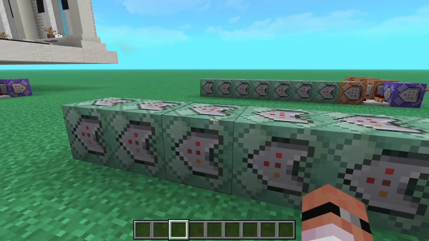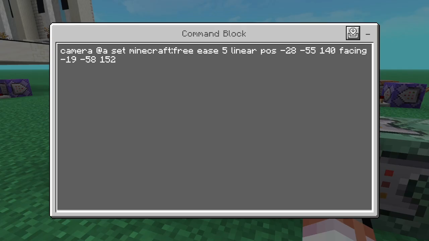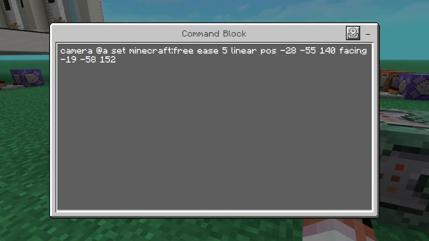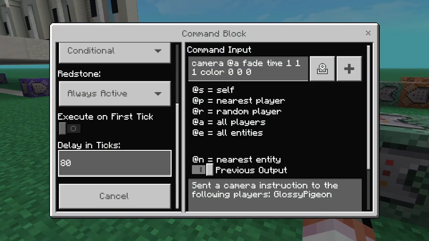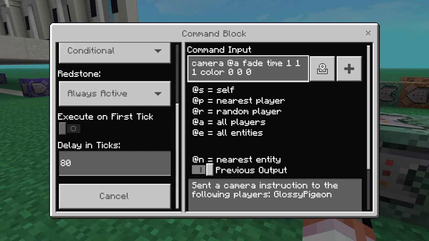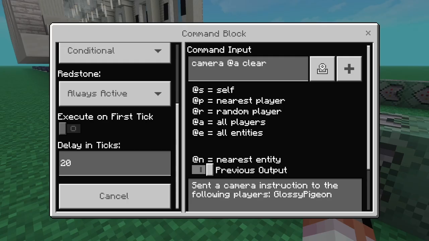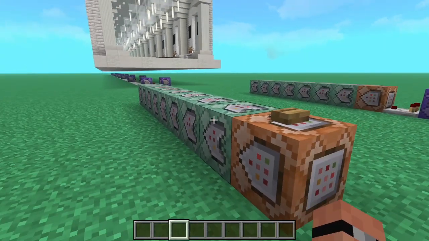shot. This however then goes into a camera command with an ease type. This allows us to create that panning look from a different perspective where it ends. This time we're using an ease that takes 5 seconds. That then goes into another fade camera command, and that's once again also set to 80 ticks. It's set as 80 ticks instead of 100 because it takes 1 second for the camera to fade. Therefore, by the time the camera has come to a stop, the camera has faded completely to black. And our final camera command clears all cameras and therefore leaves the player back in their initial set camera. With all of those camera commands combined, we create that cinematic feel.